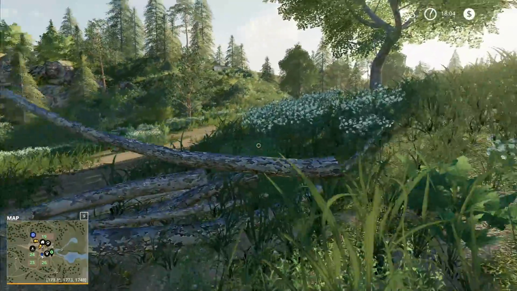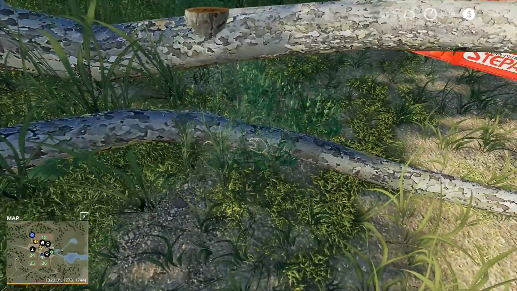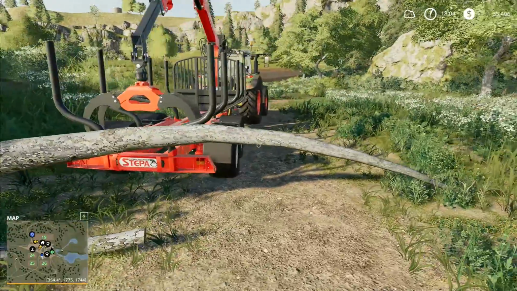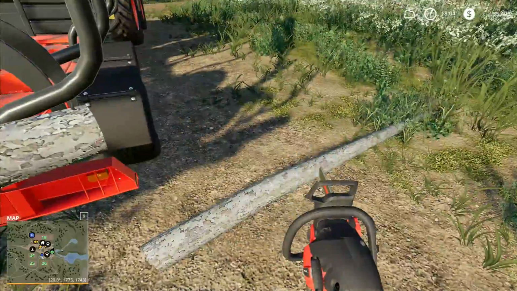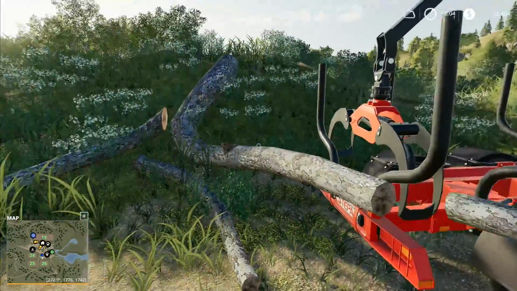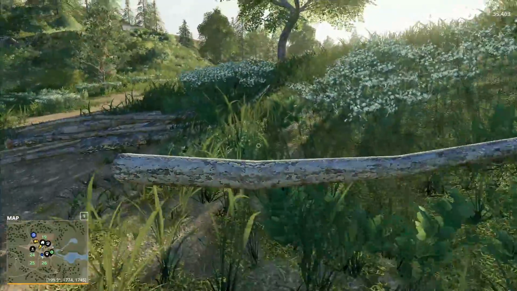I don't know if we've got a stronger grip in here. I haven't actually tested that yet. Right. I can't pick that one up. It's just not letting me. Again, it doesn't give you that message, but it doesn't let you pick it up either. So that one there, we can pick up. There, right. The grip seems to be kind of similar to what it was last time.